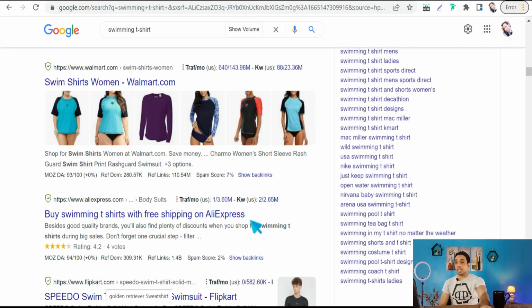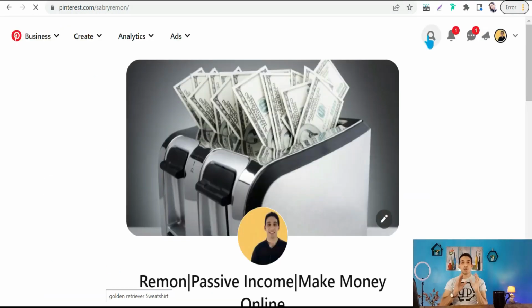So you can know what keywords and sentences people are typing on Pinterest and use them as tags on your design. So you can go together to Pinterest, and to know these keywords and these sentences, there are many ways to find them out. I have talked about it in a previous video. You'll find this video below in the first comment.